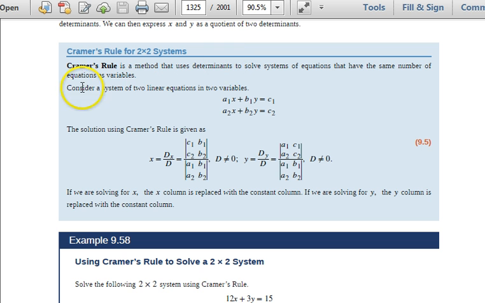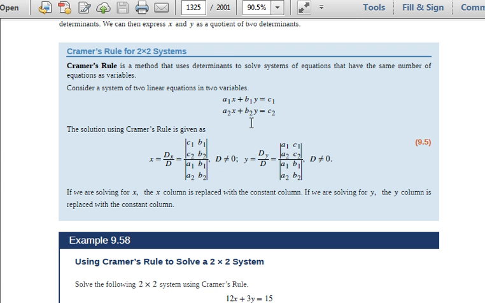The first thing you have to do is get them into a form like this, where you've got one variable x and the other variable y, so you've got a x plus b y equals c. And if you had another variable z, a x plus b y plus c z equals d, you can use Cramer's rule for any number of equations. You just increase the size of the matrix we're dealing with. And this symbol here is simply the determinant, which is c1 times b2 minus b1 times c2.